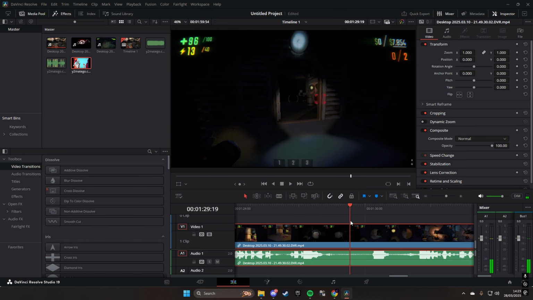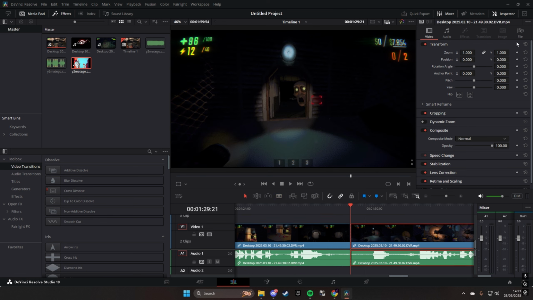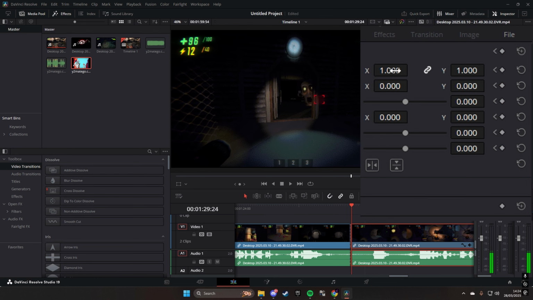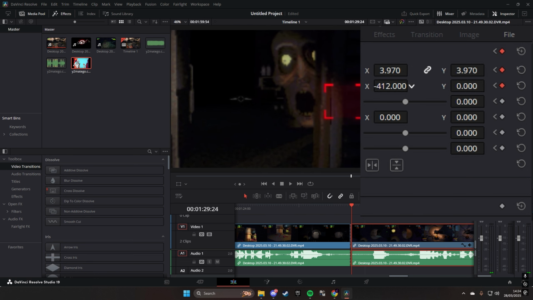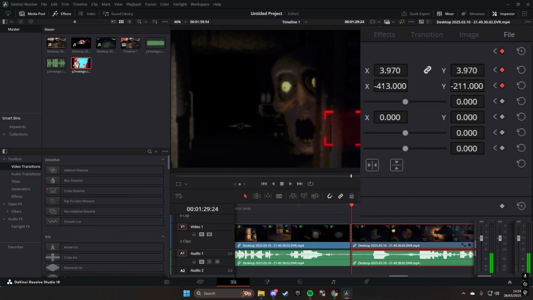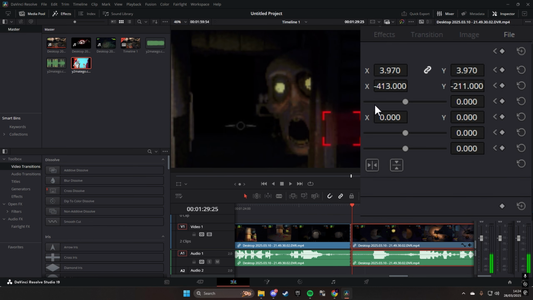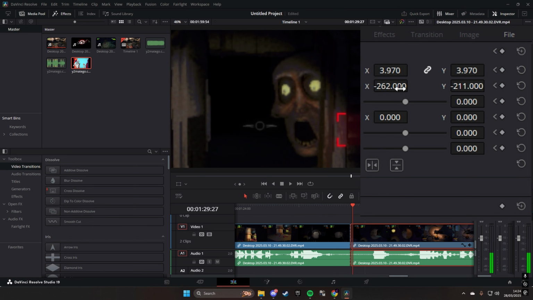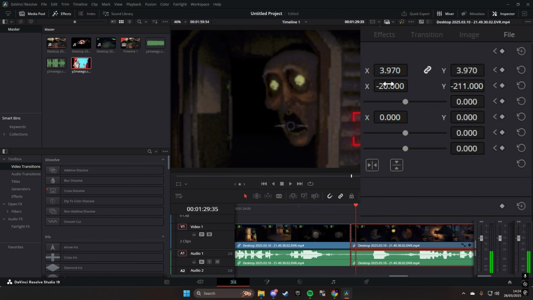So I'm going to drag my little playhead to when it sort of comes into frame. I'm going to do a split, highlight the clip, and toggle your keyframes on. And then for this, instead of going to the point where you want it to zoom in, because that's not going to work, what you can do is go a couple of frames forwards, zoom in, boom, boom. That's going to start our clip off nicely with a zoom in. And then once it's fully zoomed in, what you want to do is use the keyframes to go through frame by frame. And as the head moves, you need to use the transform options to make sure that he is constantly in frame. Just like so.